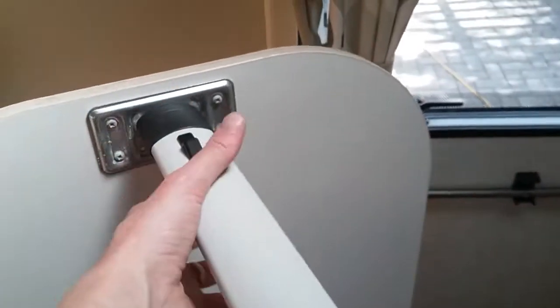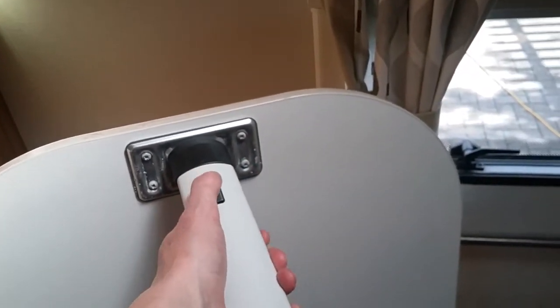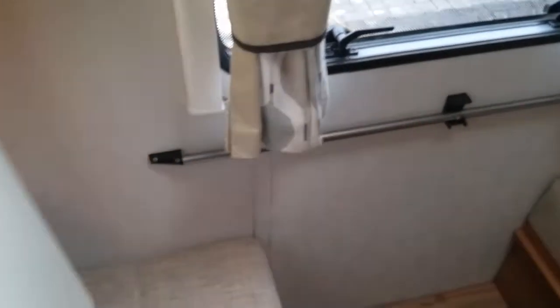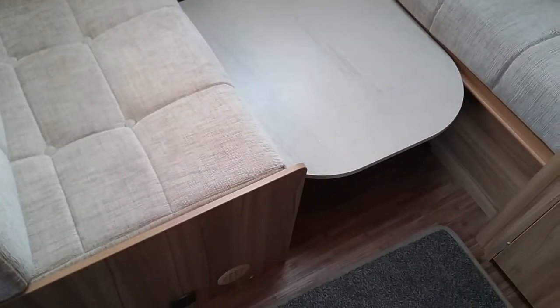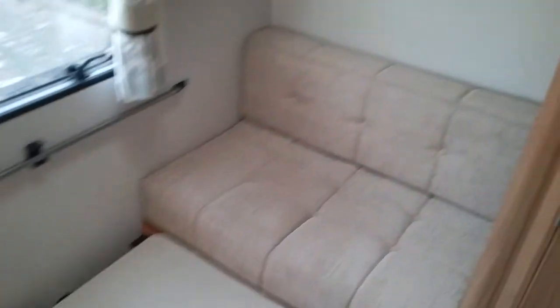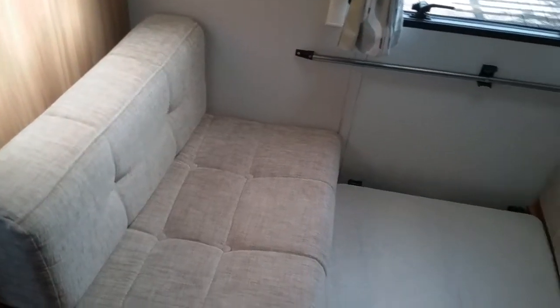And then once we've done this, we just need to fold the leg down, like so, and then it's just a matter of resting it on these sections just here. Once you've done this, it's then just a matter of putting both backrest cushions into place.